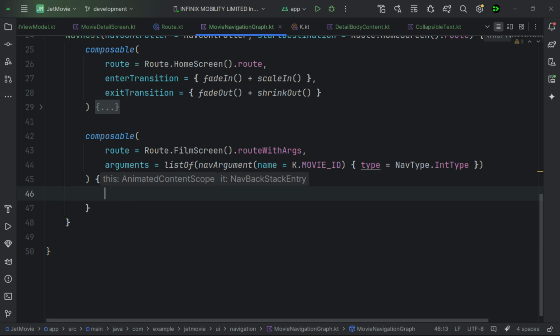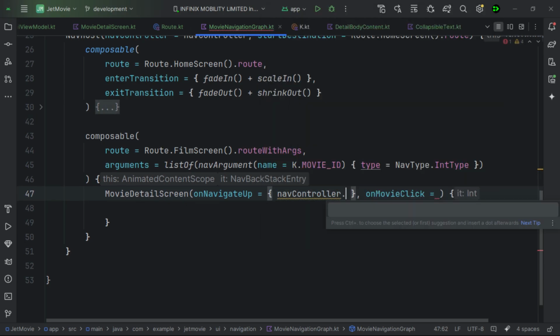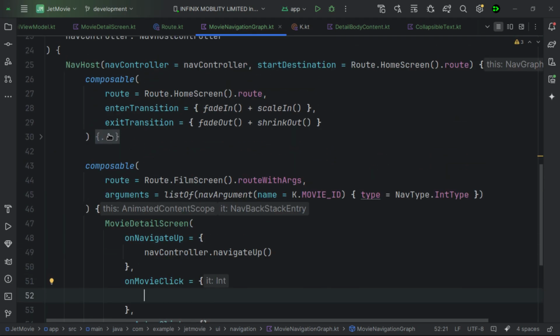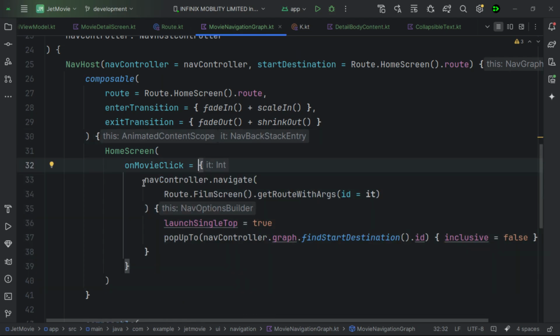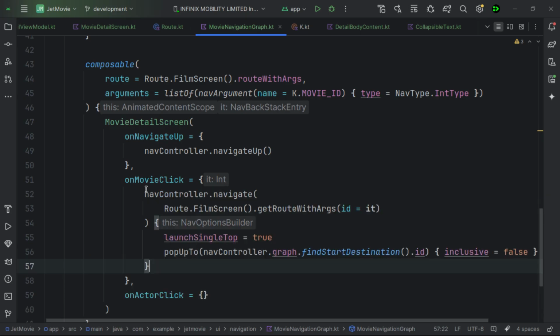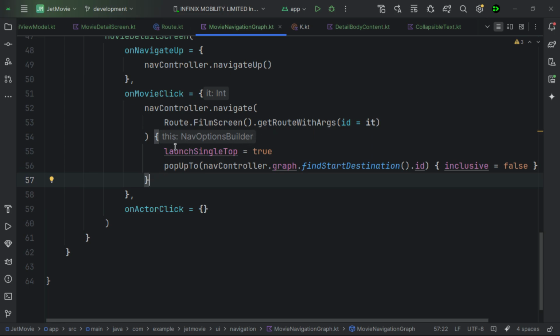Okay, so inside here, we are going to call our movie detailed screen. Okay, so when we call here on navigate back, we can use our nav controller and call here navigate up. Okay, so when we click the movie again, we can just copy what we have done here inside the on movie click. So let's just copy this, press Ctrl C. Similarly, we are going to do it here inside our movie click. So we are inside the detailed screen. When we have that more like this, when we click that, we want also to navigate to another movie because we have a different ID. So we can call that here. And the actor icon, because we have not created the actors screen, then we cannot navigate there.